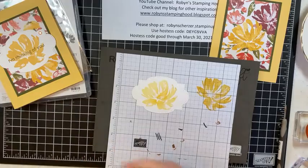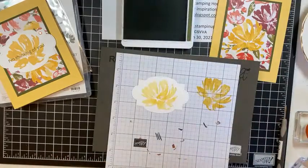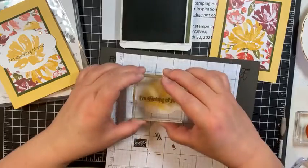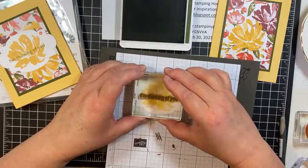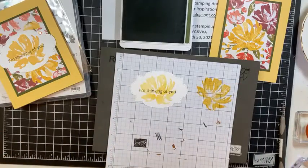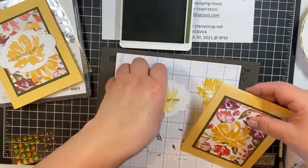So I'm going to use the Mossy Meadow and the Thinking of You stamp. See, and this is such an easy card to put together, you guys. Like, think about layouts you already have. You know, like I said, I think we really overthink, oh boy, what should I do there? And just adding a little bit of dimension to this.